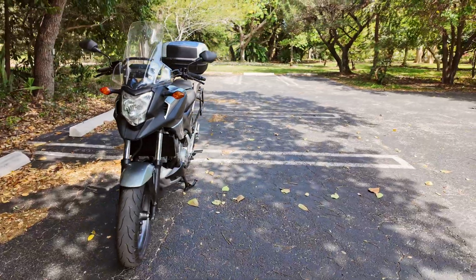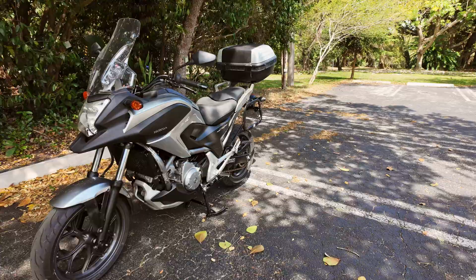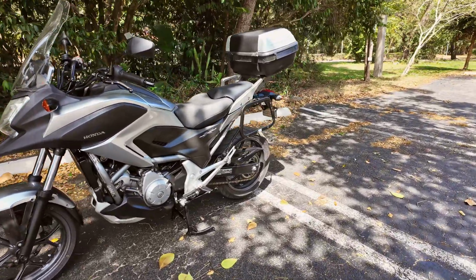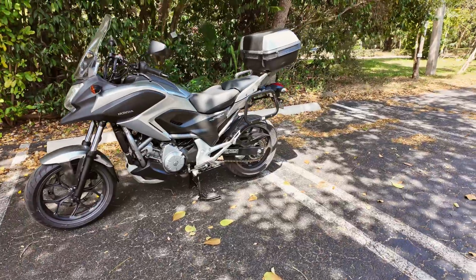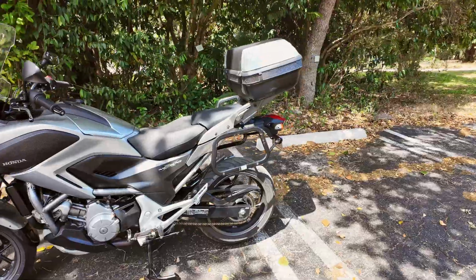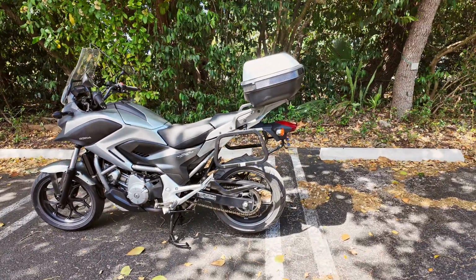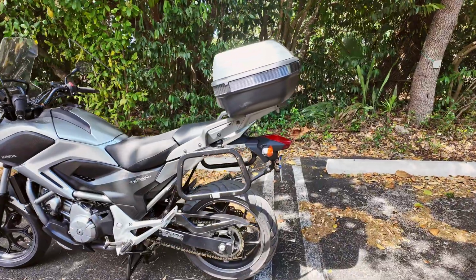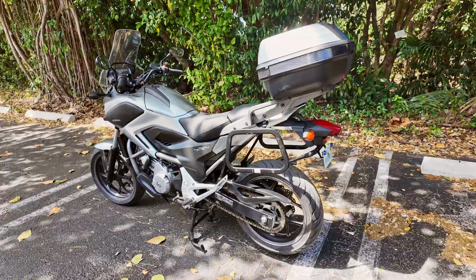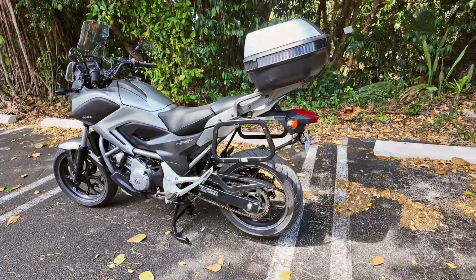That's the first thing. If you're shorter than 5'7", I think this bike is going to be quite a lot for you to handle during the stoplight. I mean, alternatively, you could have just 1 foot down at a stoplight, and that will ensure you have the bike very stable in your control with just 1 foot down. But personally, I think if you're a rather new rider, you don't want to get this bike for stop and go traffic.